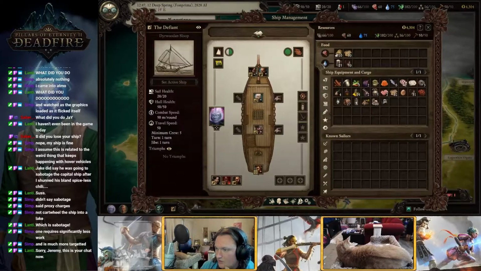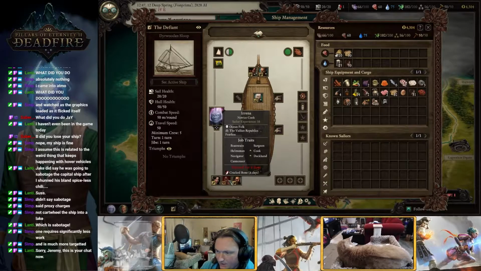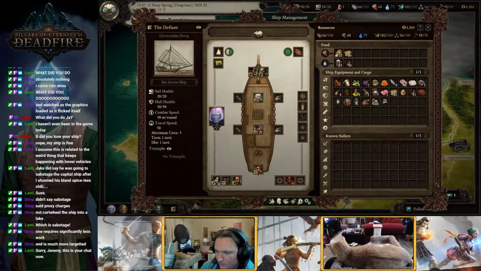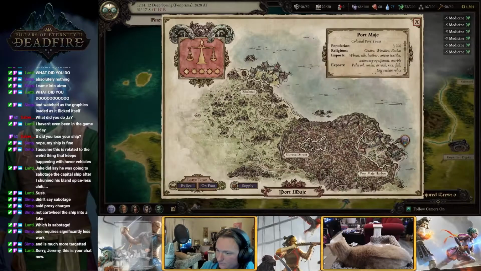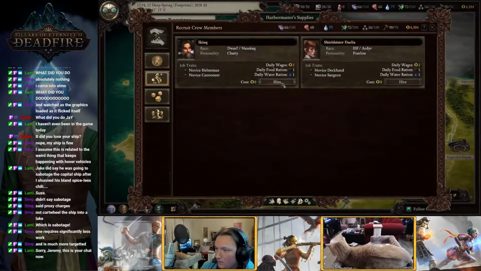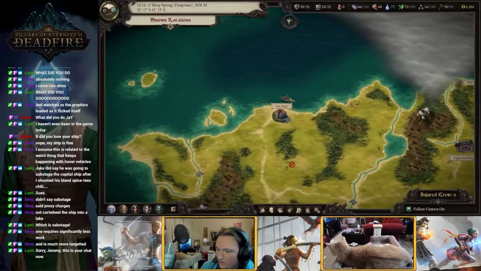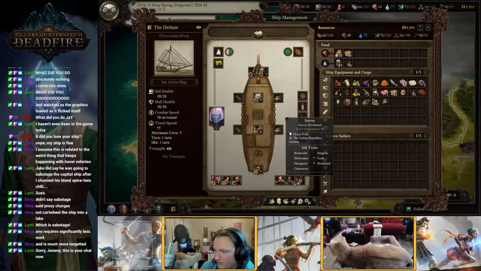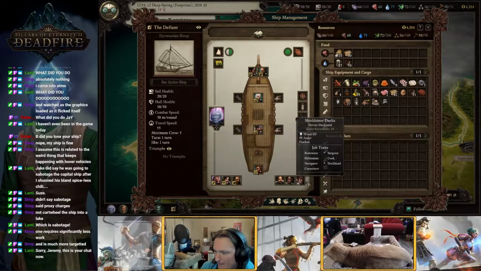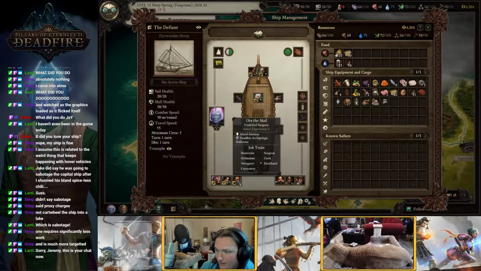We check the boats. What do we got? We're not a surgeon. I guess we kind of need to hire everyone, don't we? Guess that's why they put everyone there. Pretty early on, we're going to want to replace people with specifics, though. Like, Aura the Mad has unskilled.